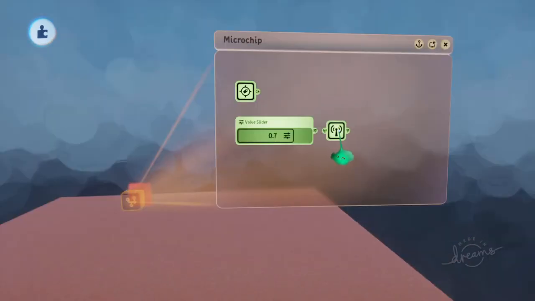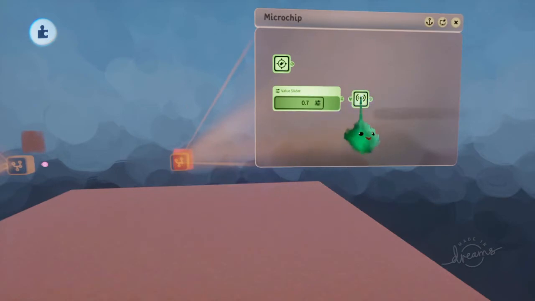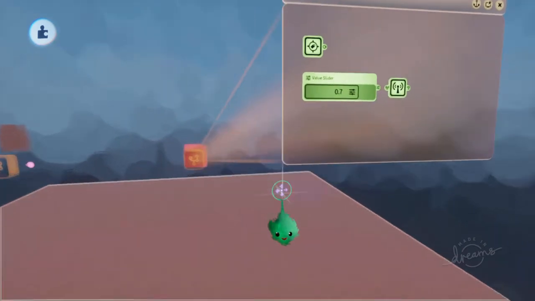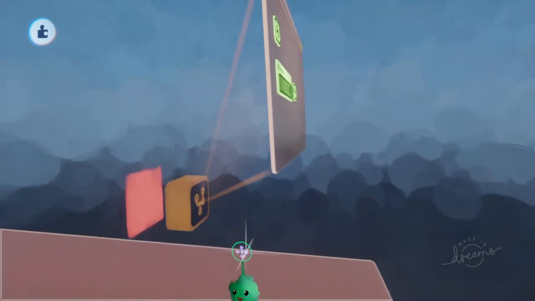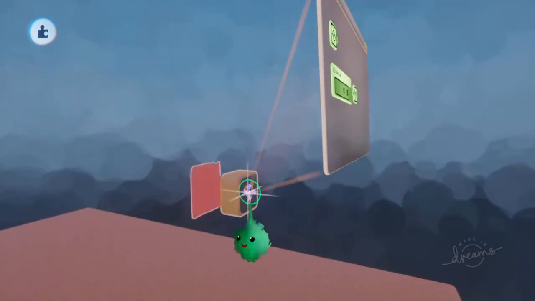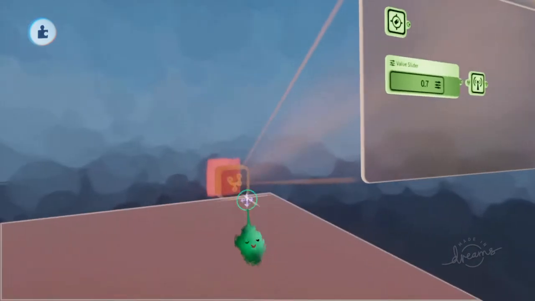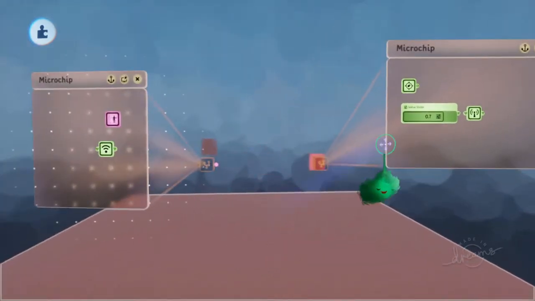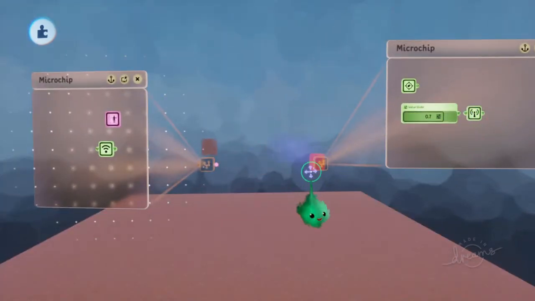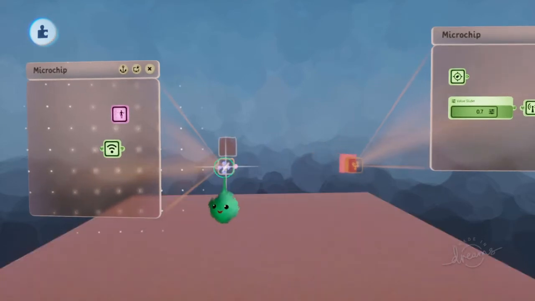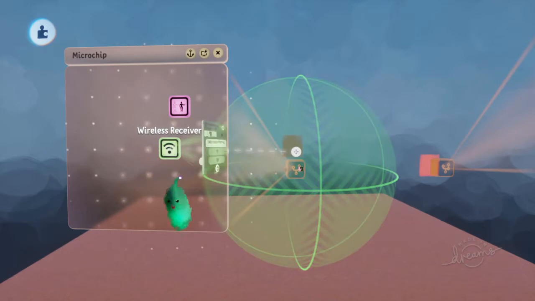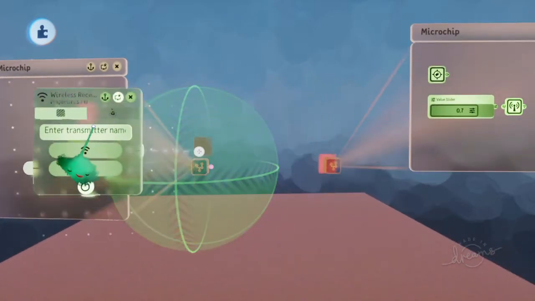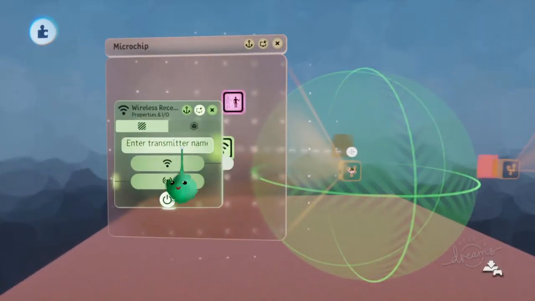A transmitter sends and receives data from its position, and when a gadget is inside a microchip, then by default it just has the position of the microchip. So at that specific spot on the face of the microchip is where this transmitter will be able to communicate from, and that's where we want this chip to go, exactly over the other chip, and then it will communicate with receivers that are looking for the same name.